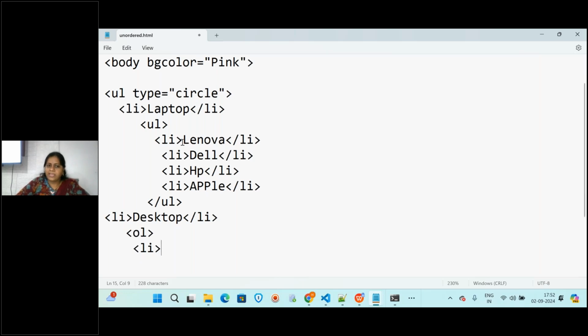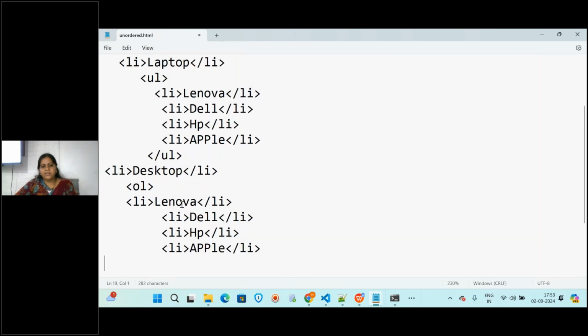In desktop also I have the same list of item companies. So in the ordered list also, I'm providing the same list of items like Lenovo, Dell, HP and all.